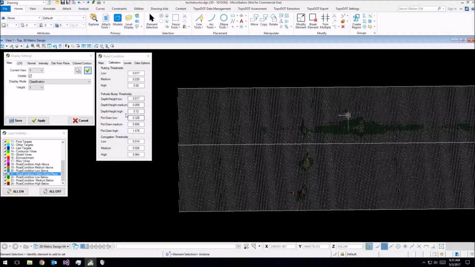For potholes and bumps, you have the same text boxes, since we're assuming that a bump is basically an upside-down pothole. So we're using the same thresholds. For potholes, you also have a diameter, because by ASTM standards you have to have depth and diameter in order to come up with the severity for a pothole.